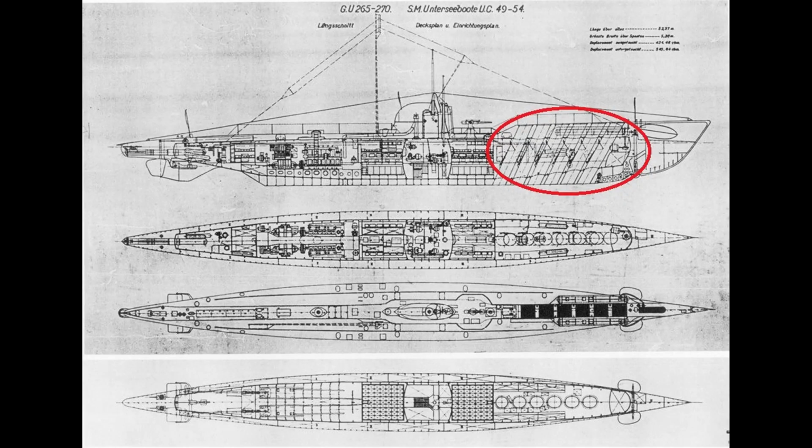So, remind me the sort of things that you felt we should be looking for to identify what wreck this was? With submarine wrecks, there's some things you always want to try to establish. First of all, the torpedo tube arrangement. How many torpedo tubes are there at the bow? How many are there at the stern? Since UC-49 was a mine layer, and many of the remaining missing Flanders-based boats are mine layers, was this a mine-laying submarine? Did it have mine chutes forward?